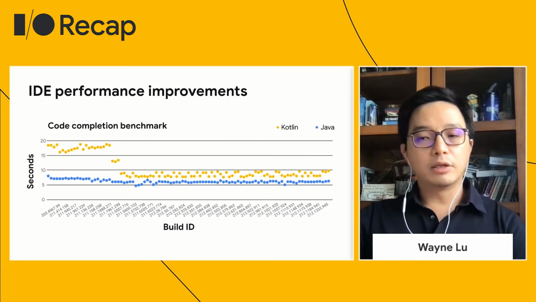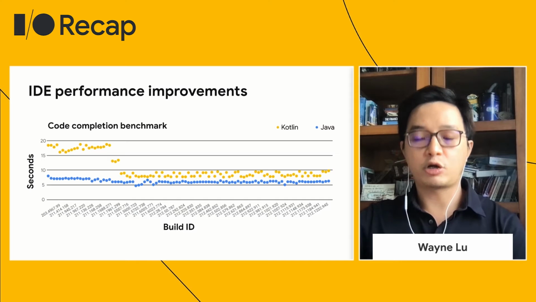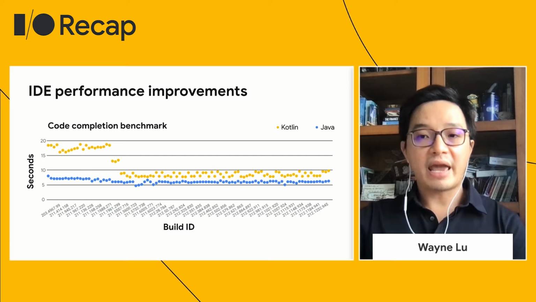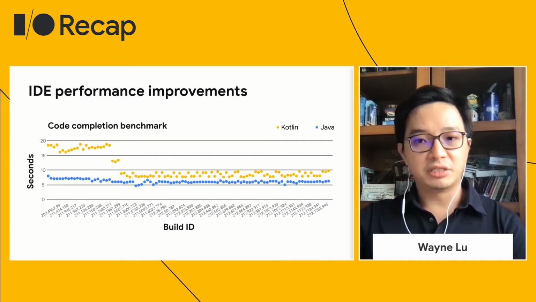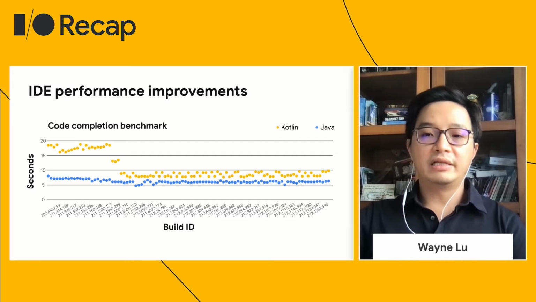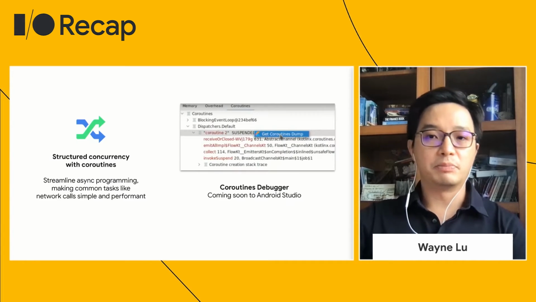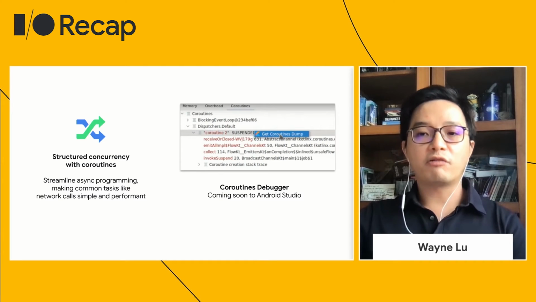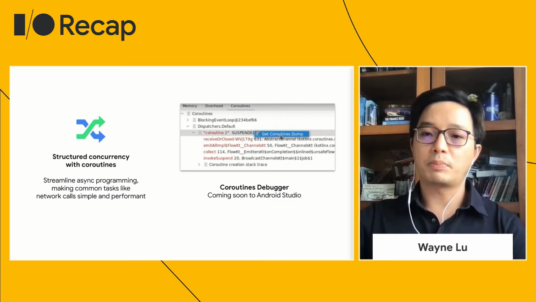Our team has been working closely with JetBrains to address IDE performance issues. In Kotlin 1.5, we are seeing up to 20x faster auto-import suggestions and up to 2 times faster code completion with complex dependency graphs. Make sure to upgrade to the latest version of Android Studio and the Kotlin IDE plugin to benefit from these improvements. Last year, we announced that Kotlin coroutines are the official recommended way to do asynchronous operations.